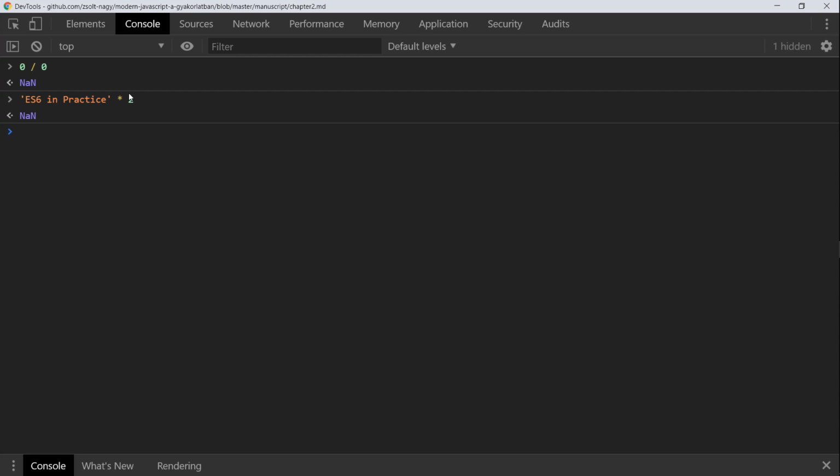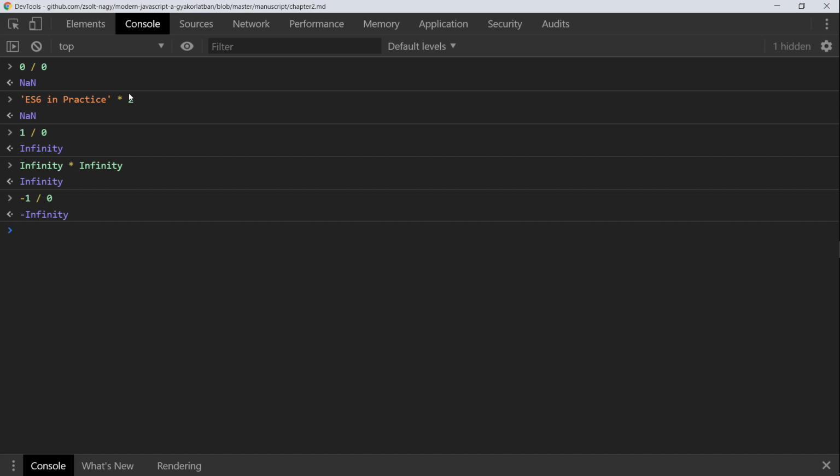Let's see another special JavaScript numeric value. This is going to be Infinity. 1 over 0 is Infinity. If you have Infinity times Infinity, it's also Infinity. So in JavaScript, we don't have these aleph null and continuum mathematical notations where you have countable infinity and the uncountable infinity. No, here we just have Infinity. By the way, -1/0 is minus Infinity. And if you have a large enough number, it becomes Infinity in JavaScript.